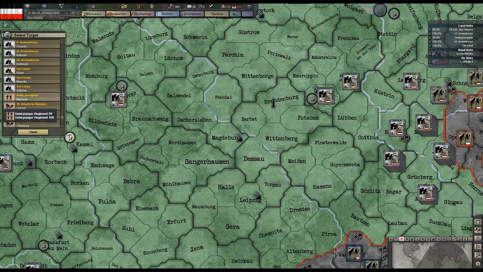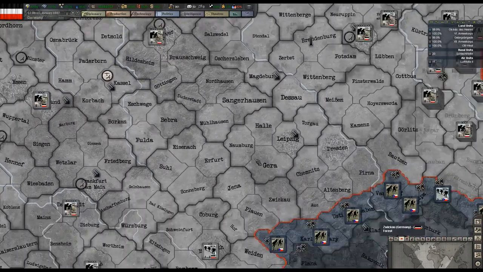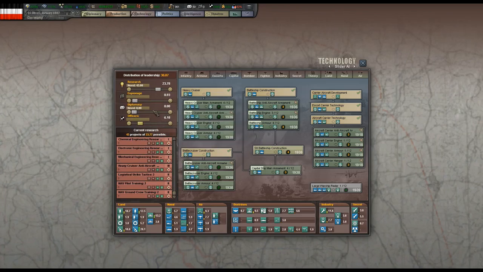So we got these guns, so let's go ahead and push these guns into the infantry units. We don't want to put it in that mountain division, so we want to make sure we don't accidentally put a gun in there. Okay.